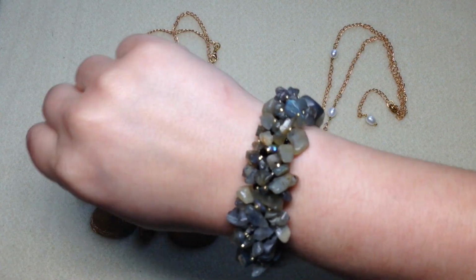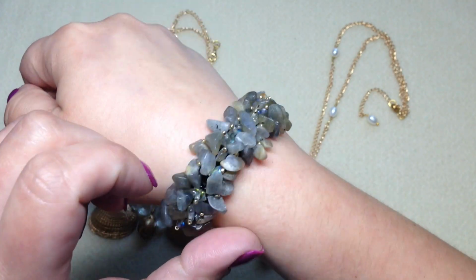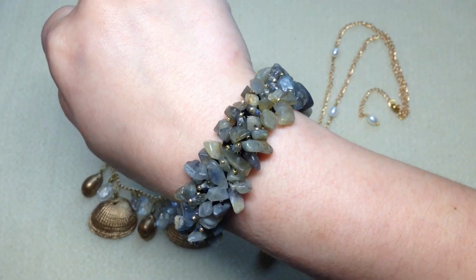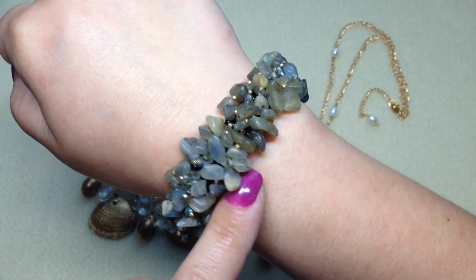By the way, if this bracelet showed up anywhere in the video, because I know I will be asked, I do have a tutorial on this bracelet. Feel free to check out my past tutorial playlist. For this one, I think it was called the Gemstone Hedge Bracelet.